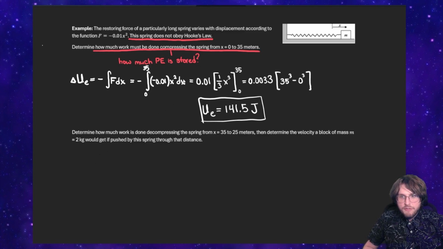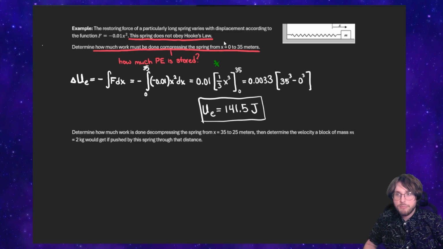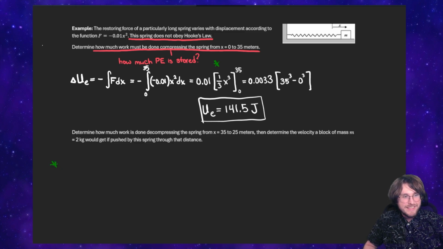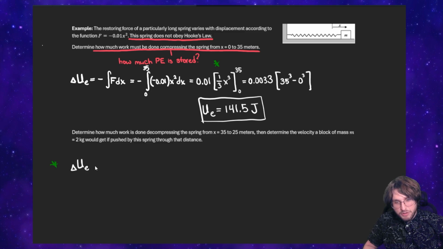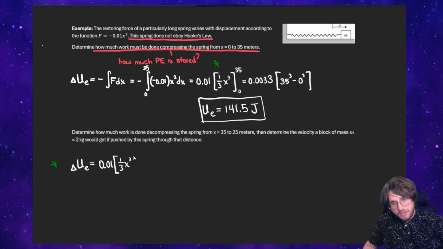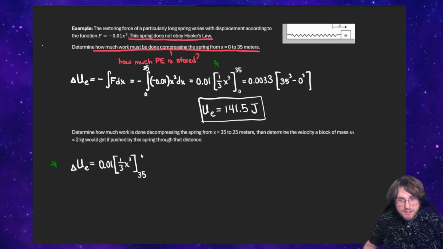So in this case, first thing I'm going to do is go ahead and make use of the fact that we've already really integrated this thing before, because we're going to have to do the same operation again, just with different bounds. So this little green asterisk over here just means I'm creating a portal in which I'm summoning that step halfway through the work of the previous part. So change in potential energy for this spring, we can express as 0.01 times, within brackets, 1/3 position x cubed. And then the bounds that we're going to be evaluating here are initial position, 35 meters, and final position, 25 meters. Notice again, the bottom is always the initial, the top is always the final.